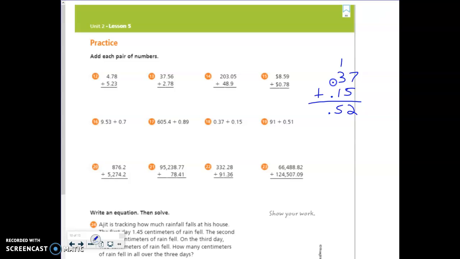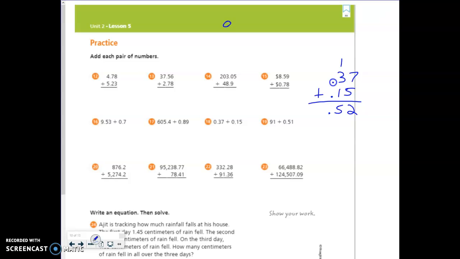19 is a different matter. 19 is exactly what we've been talking about for this lesson, in the sense that we see a 91 and we see 51, and the biggest key here is that the 91 doesn't show us a decimal point, but that it has one. Okay, so I'm going to do it up on top of the screen here just so I'm not going too far off to the side.